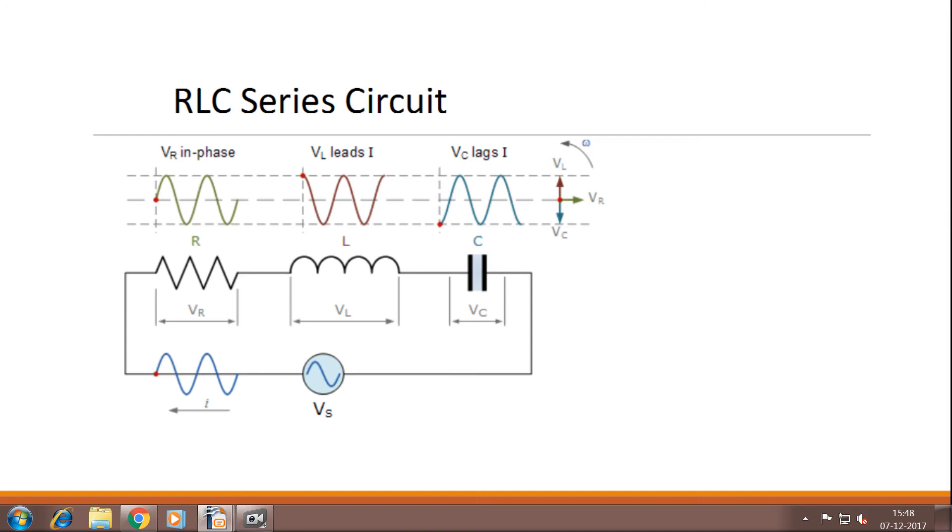And along with respect to the same diagram, they have drawn waveforms, means just above the resistor they have drawn VR in phase and they have drawn some waveforms, similarly for inductor. So yes, this you can refer when you are going to draw any circuit diagram. Remember proper arrowheads, notations you need to follow which will give you very good marks.